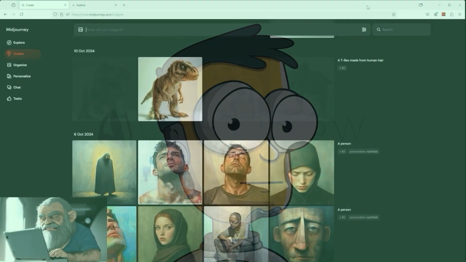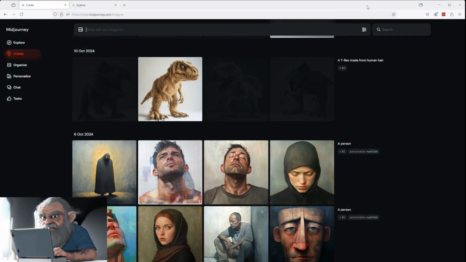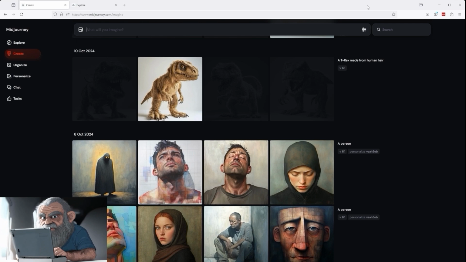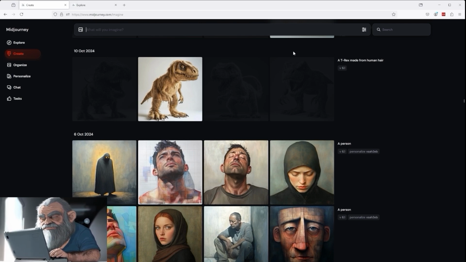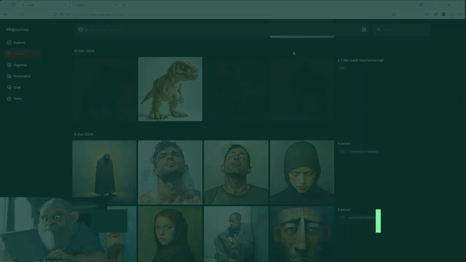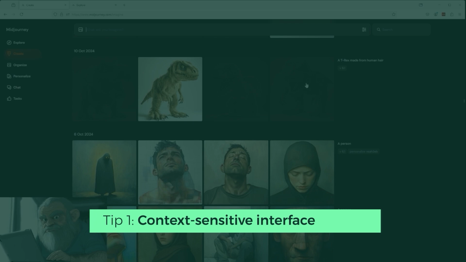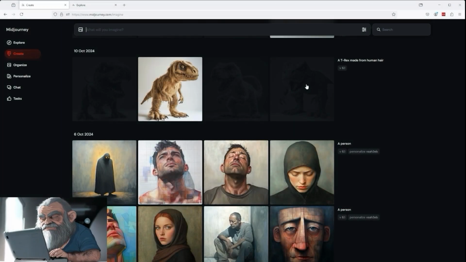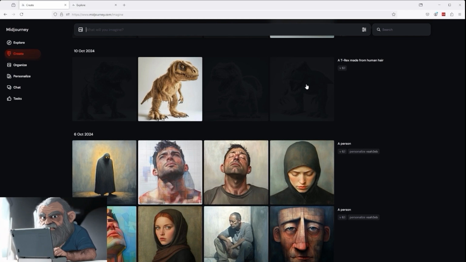Today, I'm going to show you 40 creative examples on how you can build objects or animals from very unusual materials. The really exciting thing is that there are no limits to your creativity. But before we get started, I would like to introduce you to a small shortcut regarding the interface. Midjourney recently implemented a smart solution that speeds up image editing considerably.